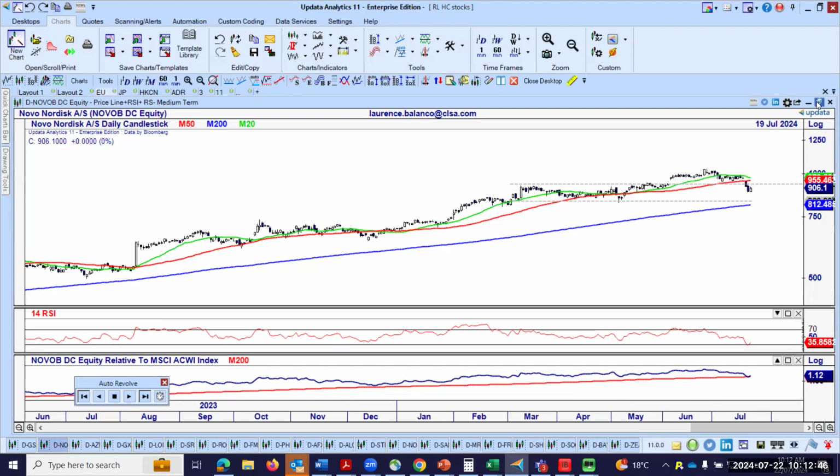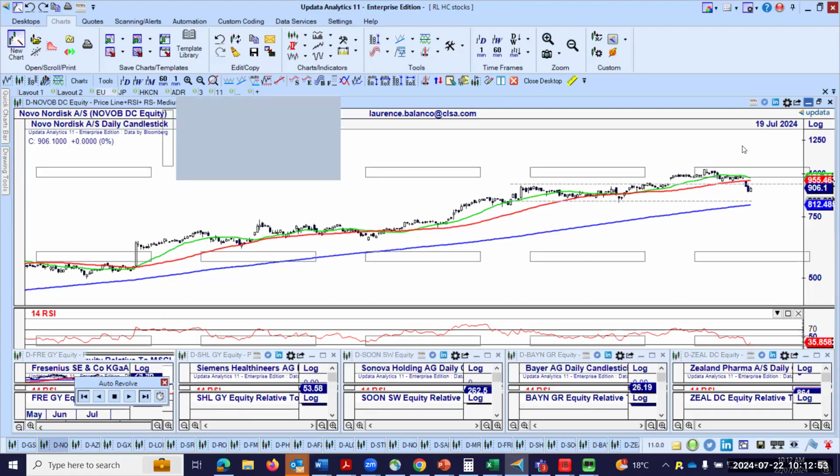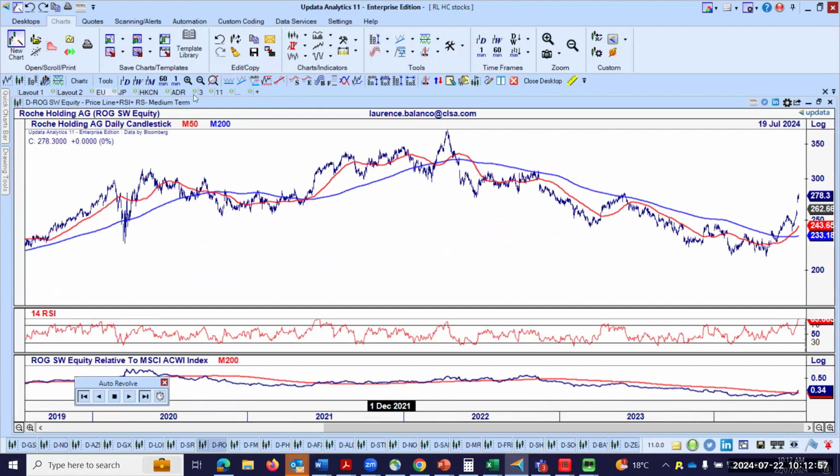Then maybe we look at the culprit, Roche, ROG, in this tab. There's not too much change from last week in that you did have the breakout, obviously you had the base breakout already, and then you had the acceleration past the news. Now you have momentum confirming the high. This base that you broke out of, you've already met the upside target. But there's new news to confirm this, right? That's a problem. Well, momentum is still confirming the high. There is some resistance here at 281, but above 280 it's likely to break out of it, right? Above 281, your next resistance is around 311, 312. This is crazy. Okay, there's Roche.